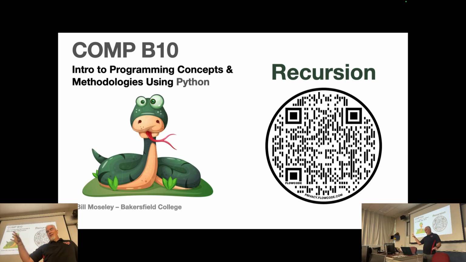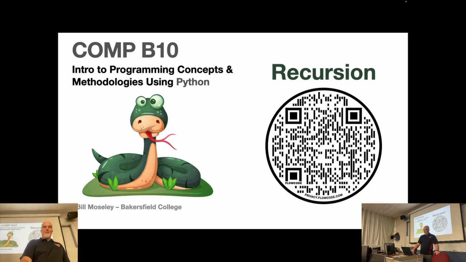So that'll sort of connect this Python world of the command line with stuff that you're used to seeing on a computer, which is kind of interesting and fun. The last project will be to build a video game from scratch using a library called Pygame. So those are the last three. I think they're really fun, and then the class will be over. So as soon as we come back from spring break, it's going to be kind of a mad dash to the finish line. I think there's 5 weeks after spring break, maybe 6, but it's going to go by real quick. So all that to say is, let's get into recursion.